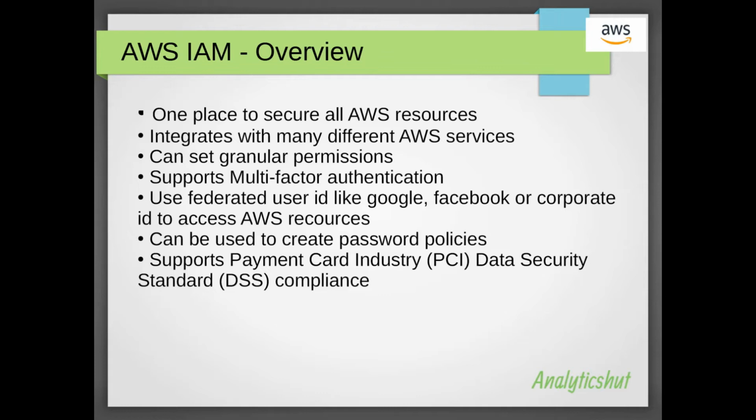With a few clicks, you can create different roles or policies which will grant you different access privilege levels to your AWS services and resources. You can manage your access permissions at a really granular level using AWS IAM. So basically you can give somebody access to a particular service. You can only give read access to, say for example, an S3 bucket. You can give only read access to that bucket to some users, and for a few other users you can give read, write and delete access to that bucket.